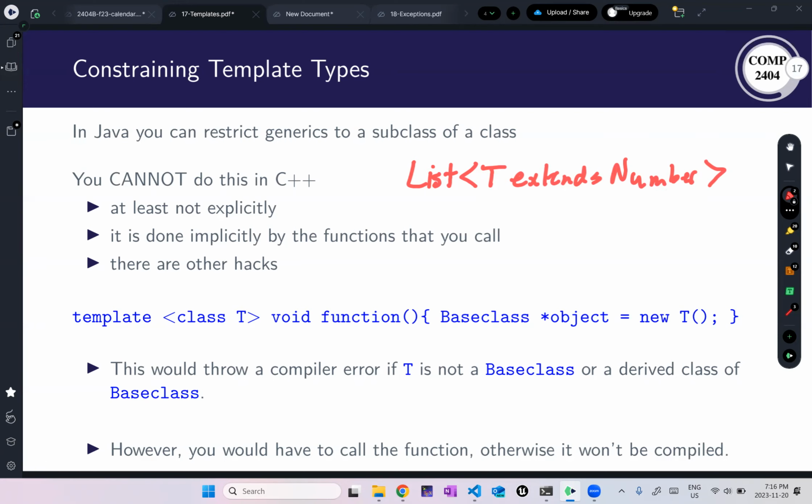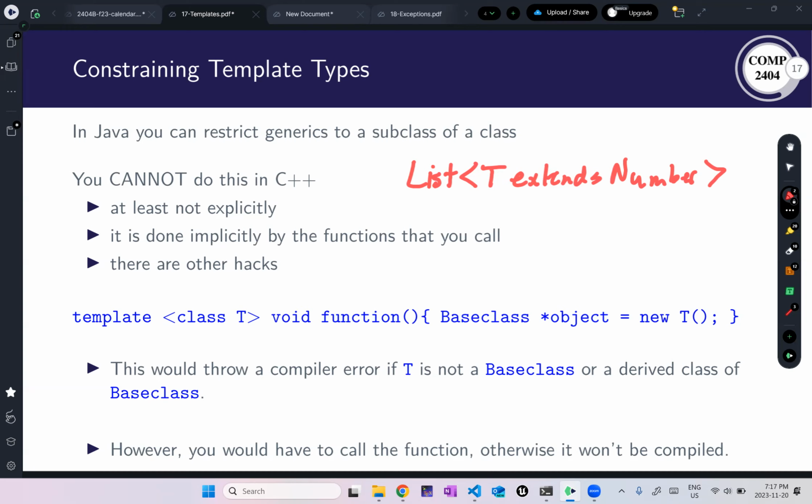So I can do ints or floats or big ints or things like that, but nothing else. I can't do strings or whatever else Java has. You can't do this in C++. There are functional ways to do it, but there's no way syntactically to do it like this.